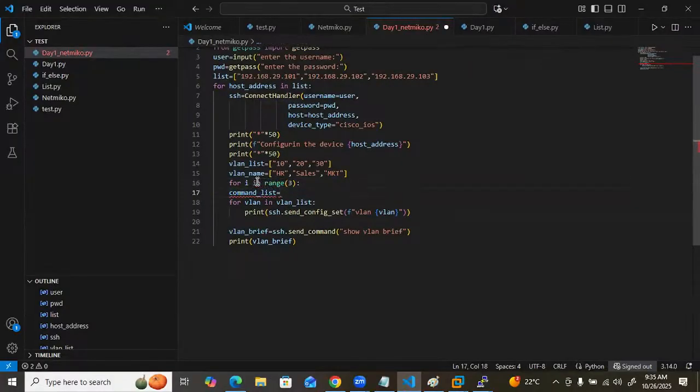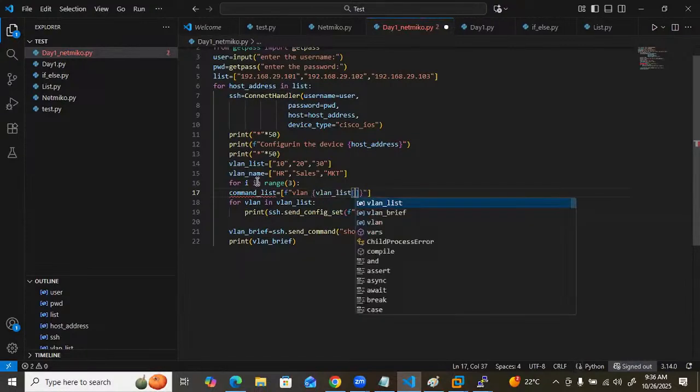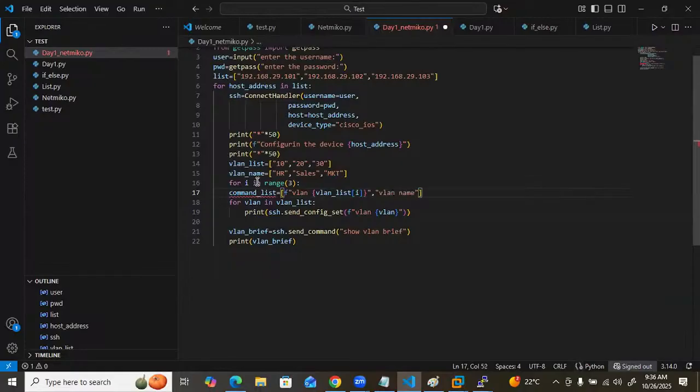Then command list equal to, VLAN, it's a VLAN list, the index number i, then comma, VLAN, the name, and what should be the name of that VLAN?